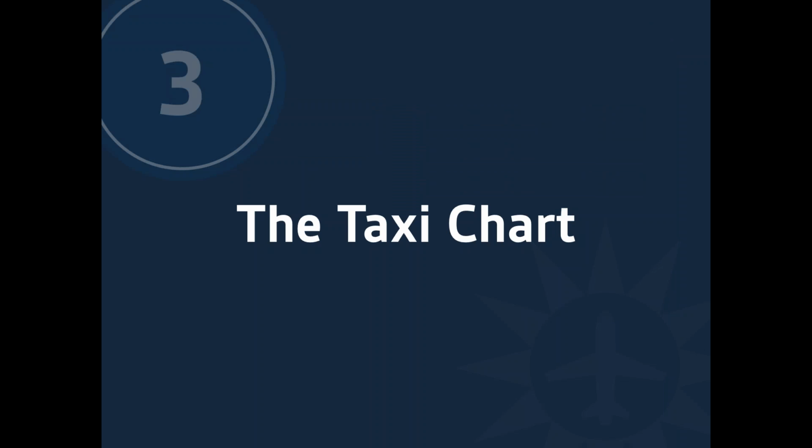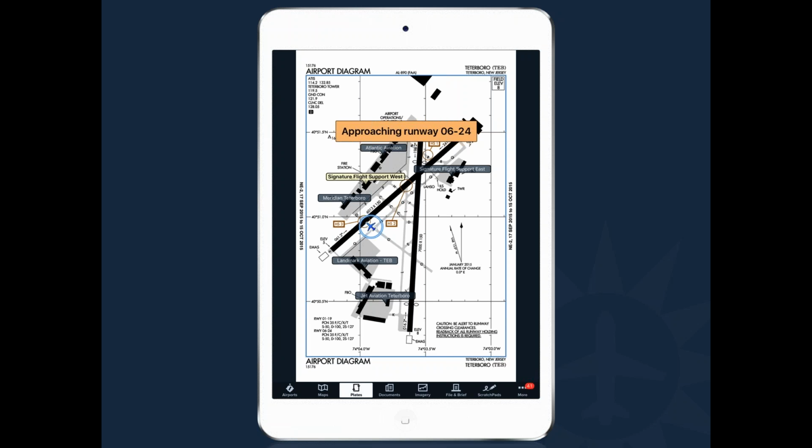Okay, on to number 3. Let's talk about the taxi chart. There's lots of taxi chart features that I can use for pre-flight planning as well as during my flight that give me better situational awareness and access to information without having to leave the plates view. So let's take a look.